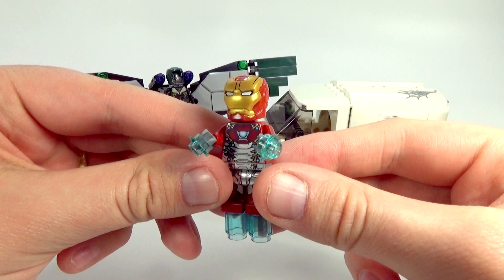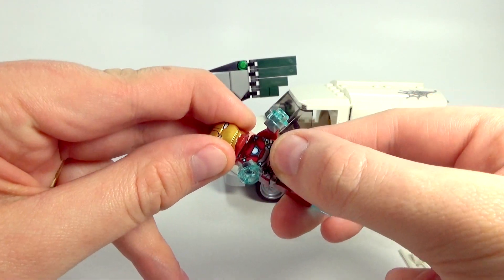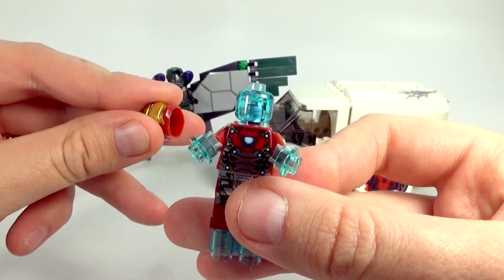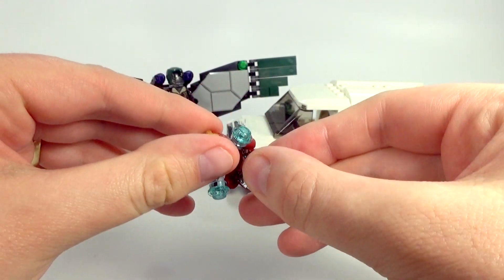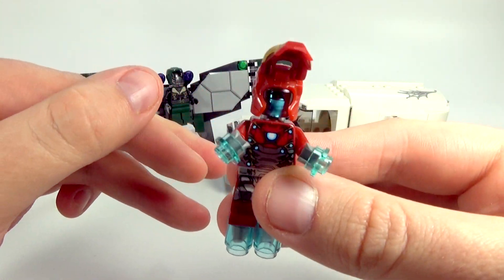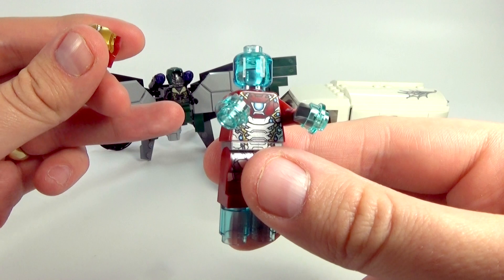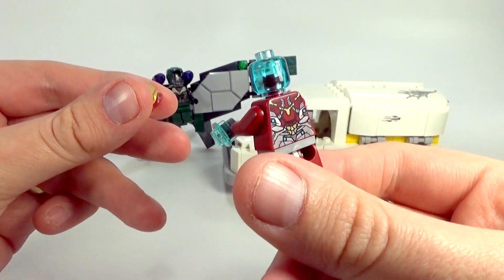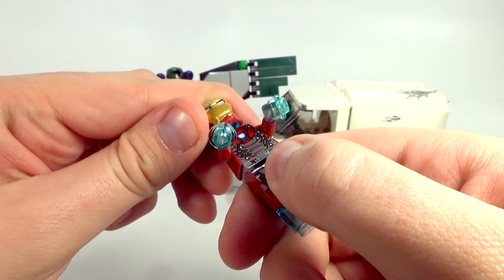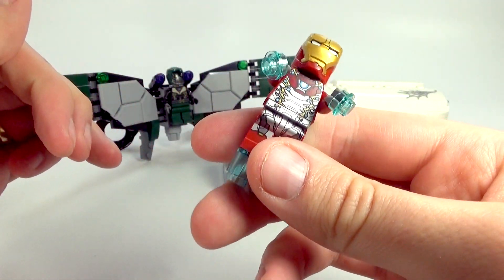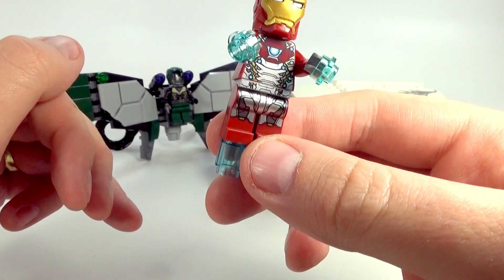And we have, last but not least, Iron Man here. Which is kind of a bummer that we actually don't have a Tony Stark headpiece in here. This is kind of a basic clear blue piece. I guess it's like an automated suit kind of thing, so that's kind of cool. And it is a cool kind of clear headpiece. But it is a nice addition to all the different armors of Iron Man that we have. Really good printing of chrome silver on the legs and stuff. I think they did a really good job with that.